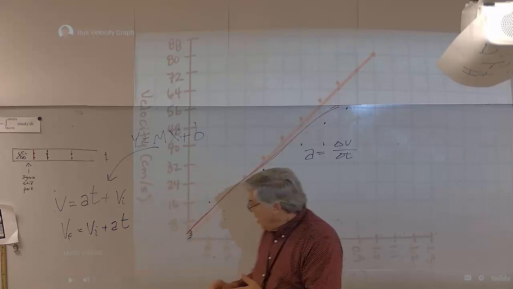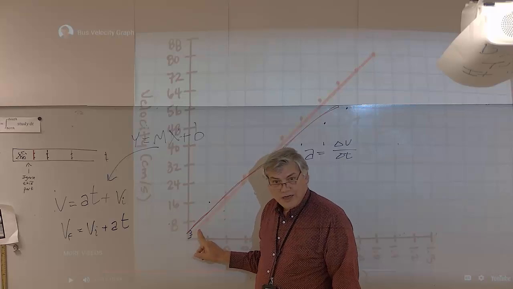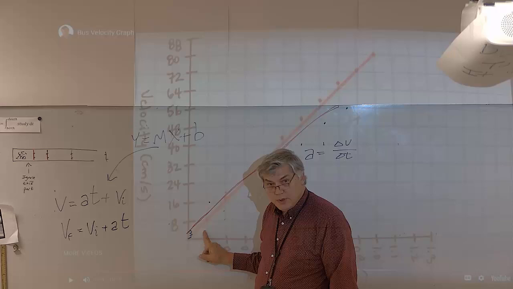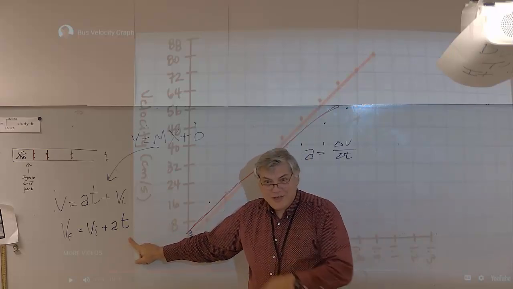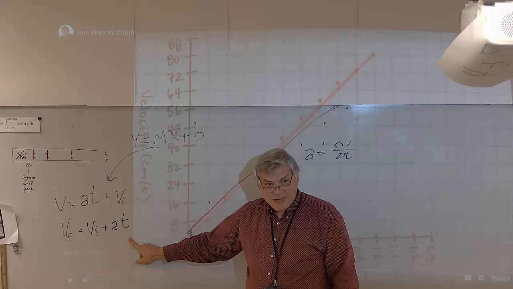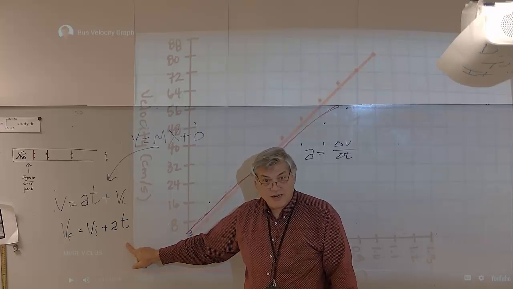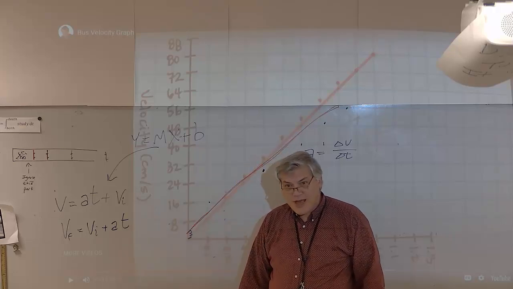But don't be concerned about this. It's actually expected that there will be a y-intercept, because our theoretical understanding of the way this lab works says that bus must have been moving by the time we took our first data point, which means it should have an initial velocity that we just don't know. We could know it. Our graph will actually tell us that. It's not part of the lab. It's not required.